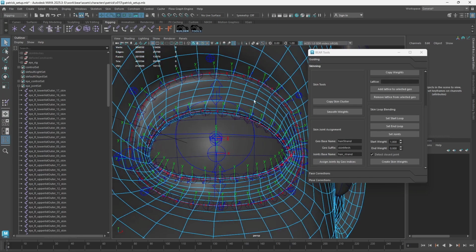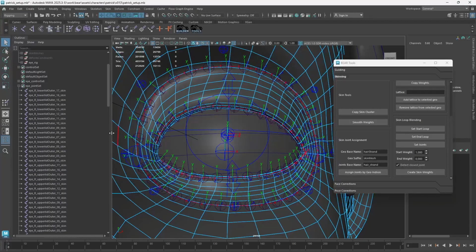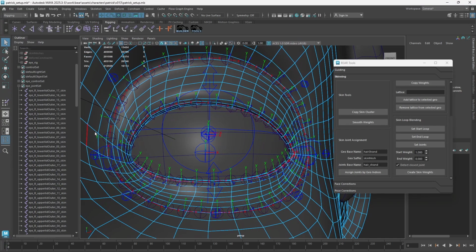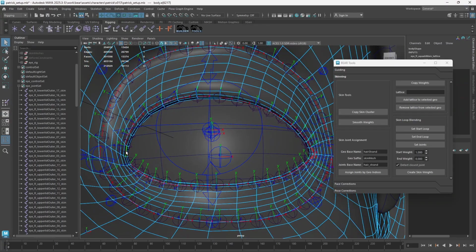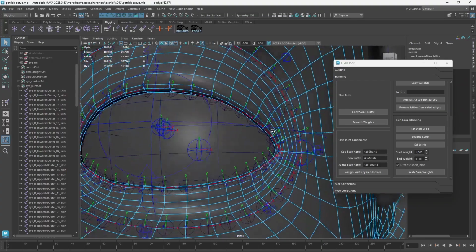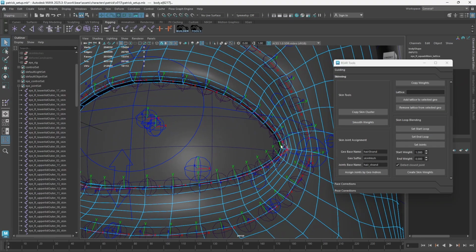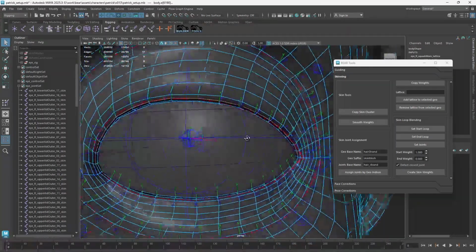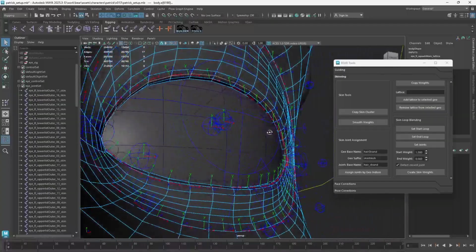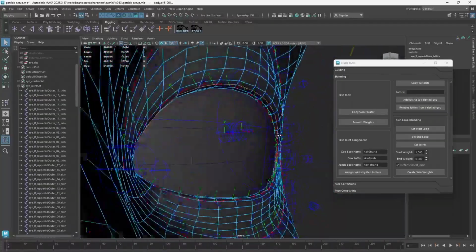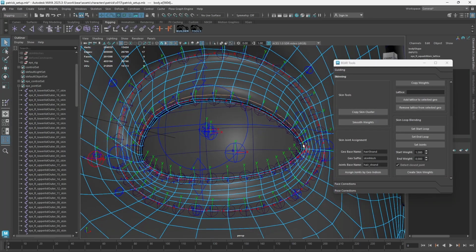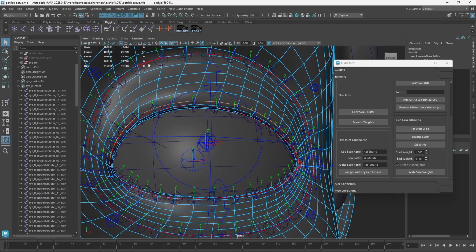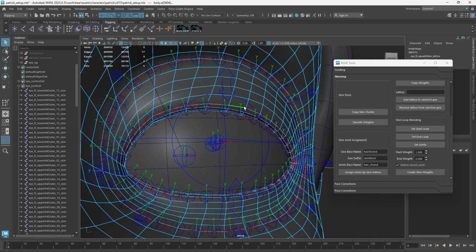let me go to the gray shaded. So let's select the first outermost edge loop, which marks the borderline of the eyelid basically. And we can actually use the outer one here. That one, keep in mind, should be 17 in this case. And we set this as the start loop.